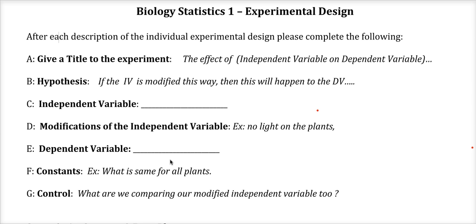Okay, so in any case, we're looking at the first part of this, and I want you to make sure that you answer the questions in this format. If you follow the format that I'm giving you in these examples, it's a good way to clearly understand what you have to do and organize your thoughts. As you get better at writing titles and hypotheses and everything else in this part, I'll give you a little more latitude, but right now stick to the way to do this. Okay, so we're going to give a title to an experiment. And essentially what I'm going to do here is take the effect of the independent variable on the dependent variable.